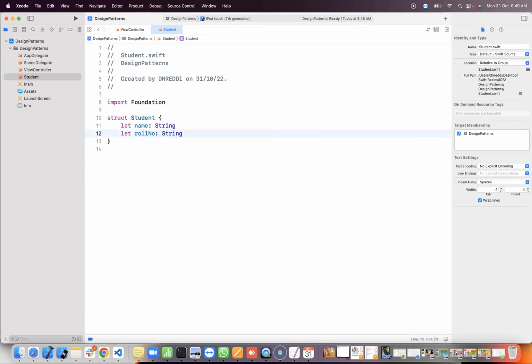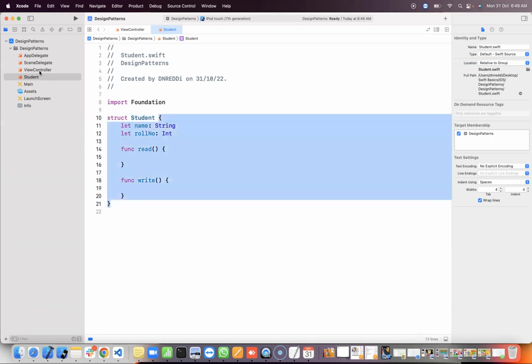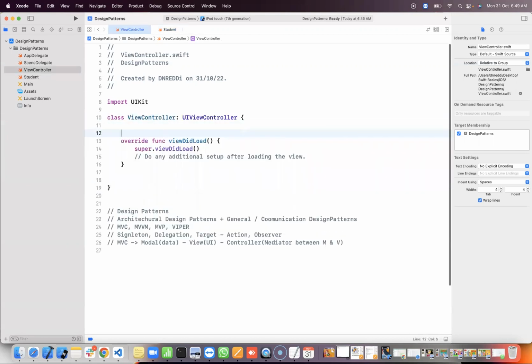Let me take this also as string. Student can read and write. These are two simple methods. Actually, this is what the model is. Model is a data holder or data representation. Here, let me create an object.